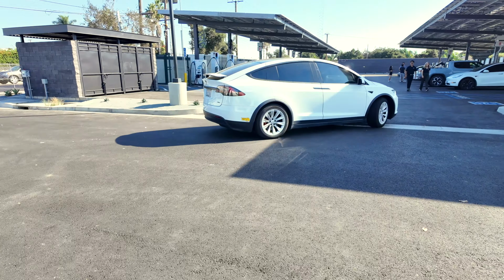I was filming my FSD video the other day and I had to stop in at a supercharger and I couldn't even figure out where it was at. I had to follow some signs, but it wasn't cut and dry and straightforward. And plus places like this are gonna have 24/7 security. I think that's a huge thing for people's safety.